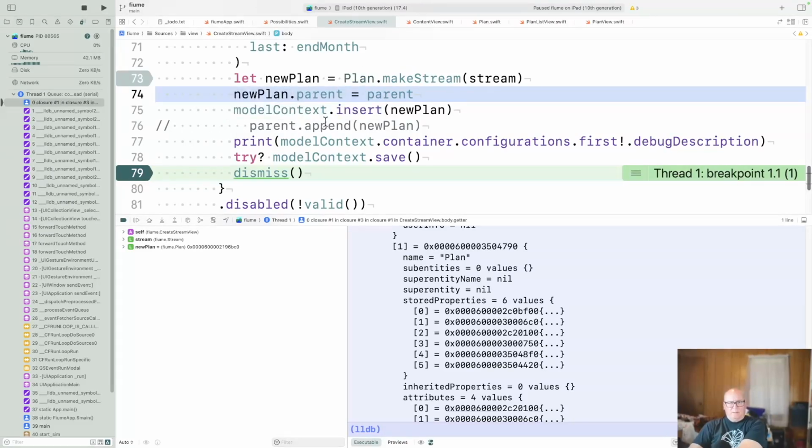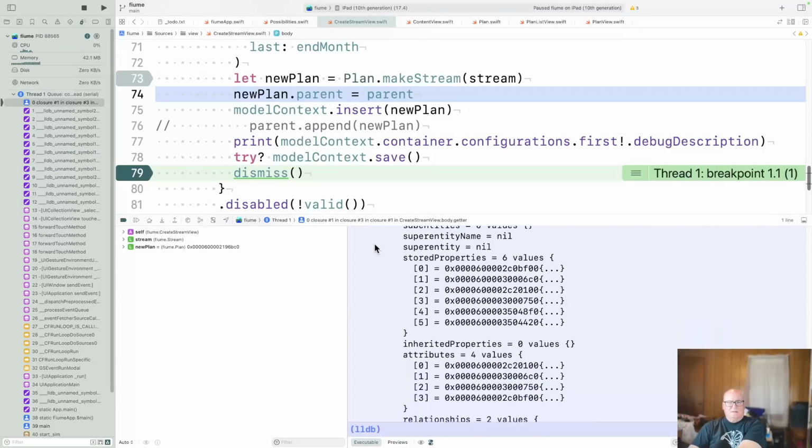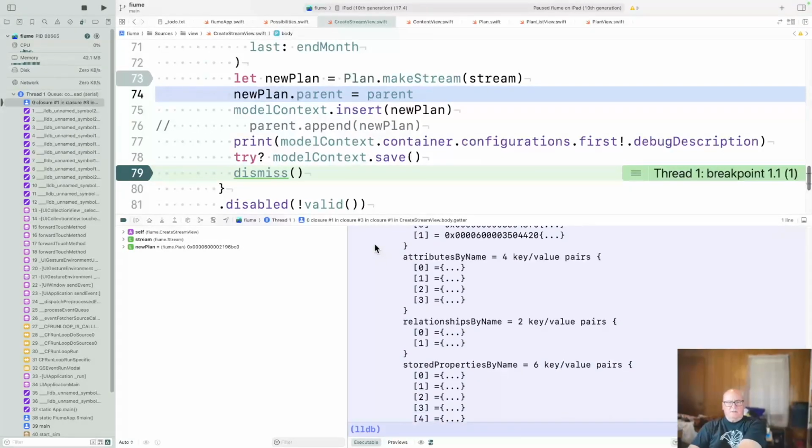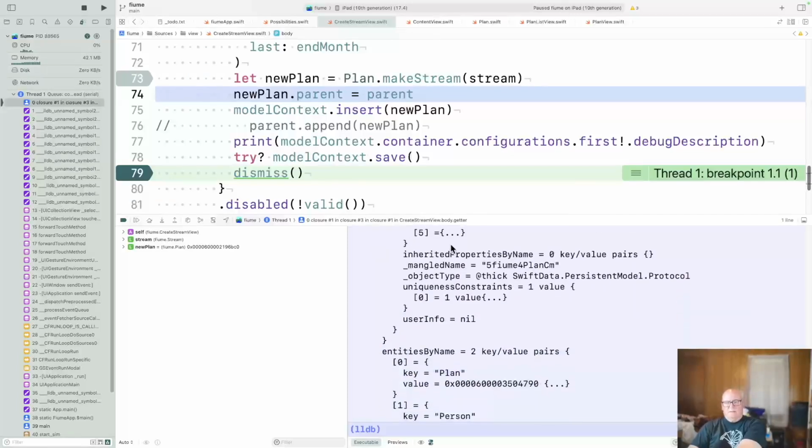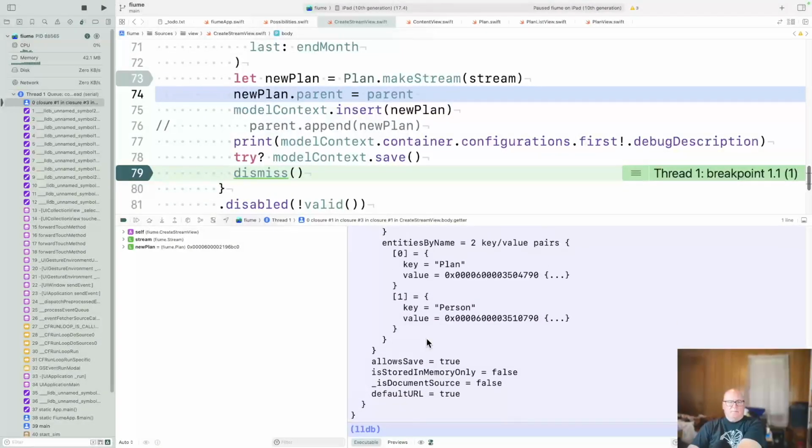At what point does it realize it's got an entity and do something? I mean, I have to insert to get it in there. Miscellaneous attributes and relationships, that's all fine. Mangled name 5. Stored memory false. I'm not seeing it.